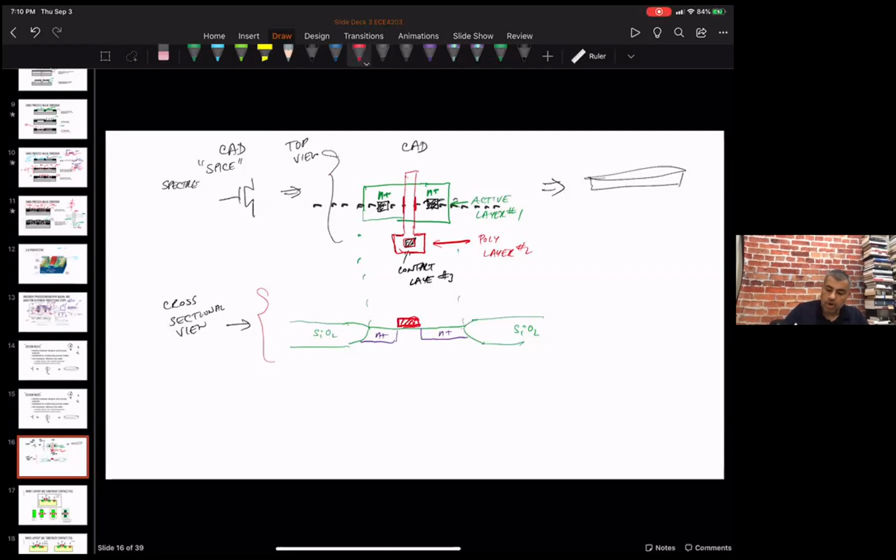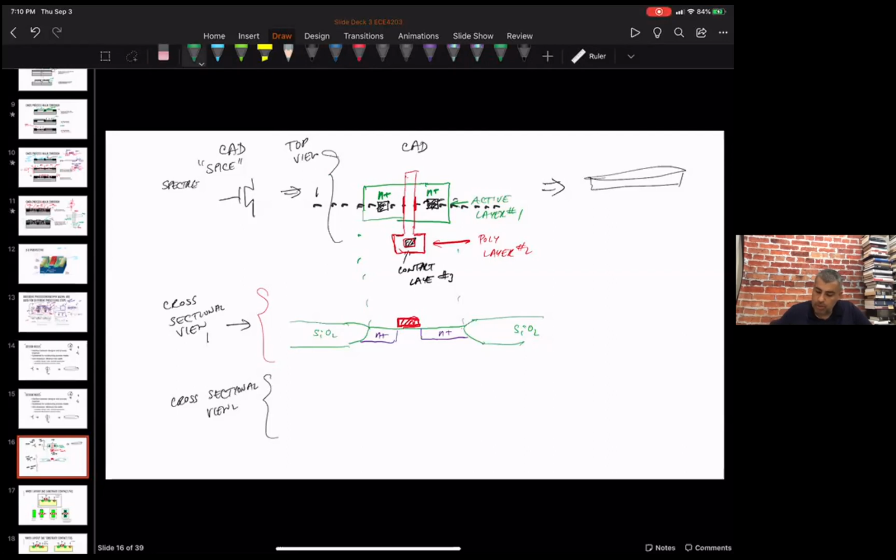If I draw another cross-sectional view, I'll call this one cross-sectional view 1, and then I'll do cross-sectional view 2. So if I do that, what will I see?